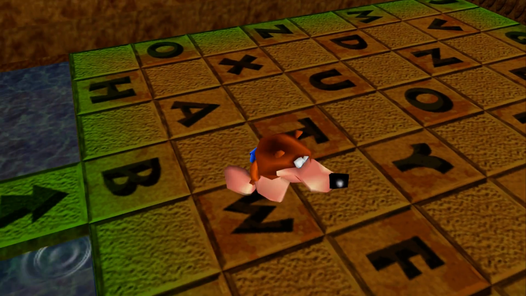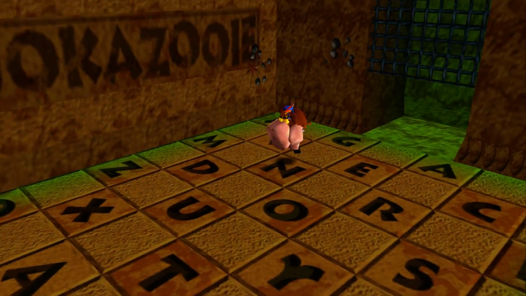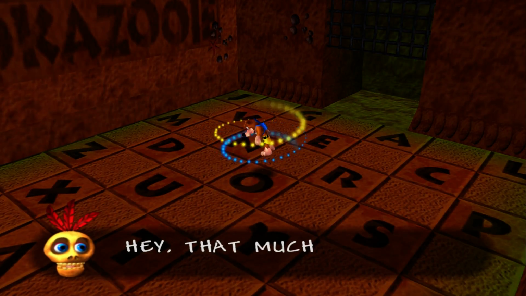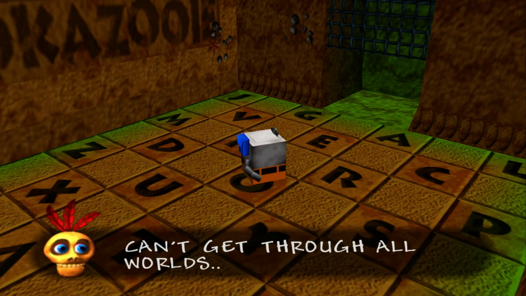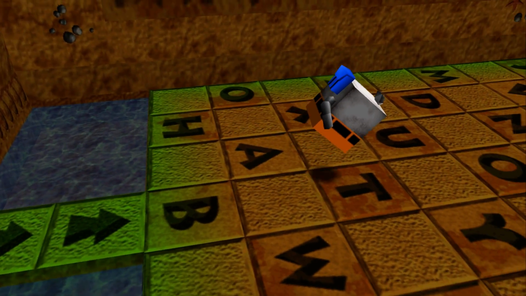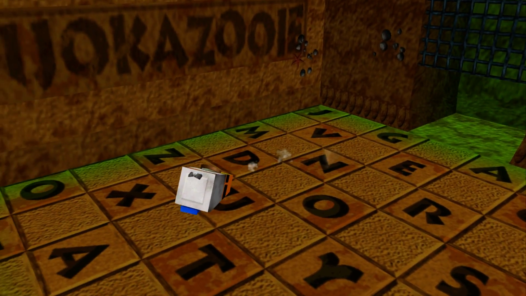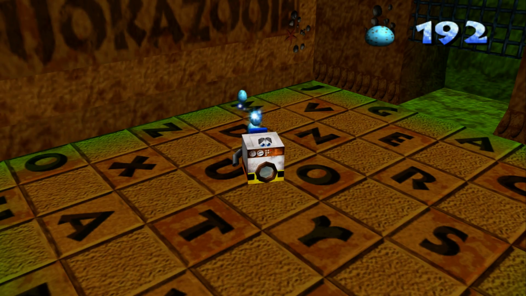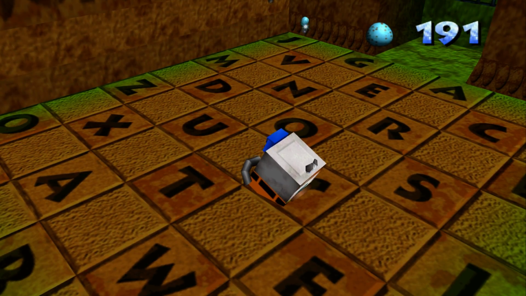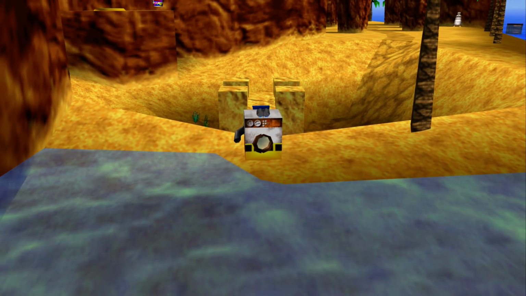Okay, the last code. Wishy-washy Banjo. Try firing an egg. They come from his eyes. Laser beam. He looks so sad.